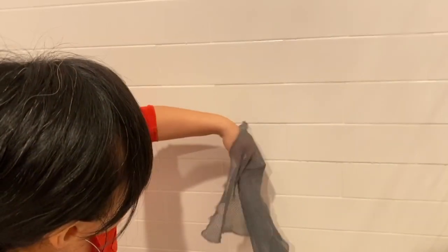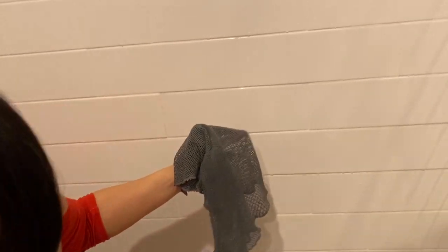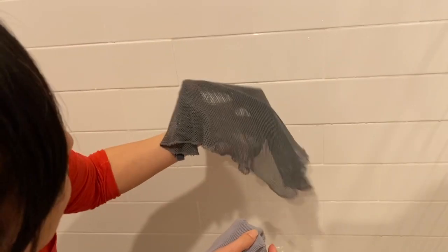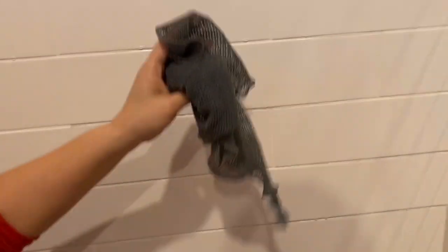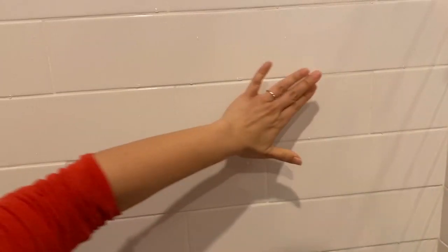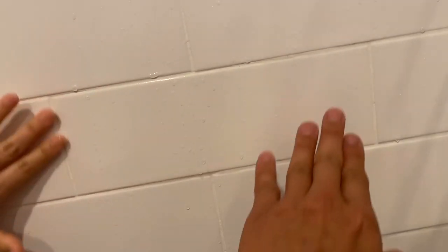I just discovered that our dishcloth works so well in the bathroom. It comes two in a pack, so use one in the kitchen and one in the bathroom. If it's super dirty, use our diluted laundry detergent, but my shower is always clean so I hardly ever need it — all I need is water and the dishcloth. Rob, I want you to feel this side — this side is clean, this side is dirty. Can you feel the film? It's a little rough, right?